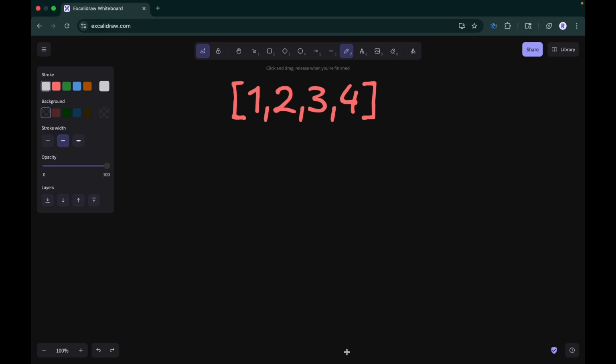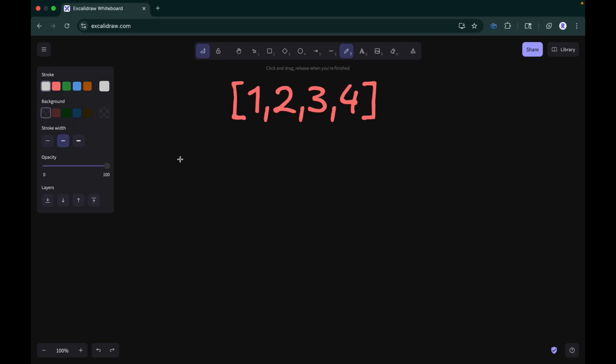How are we going to solve it? Let's think about it as humanly as possible. How are we going to solve this as humans? What we're trying to do here is calculate, let's say for the element 3, all of the things that are present on the left hand side. We'll skip this particular element and then move to the right hand side. So we calculate the products on the left hand side, calculate the products on the right hand side, multiply both of them, and then we get our answer. That's exactly how we can solve this problem as well.